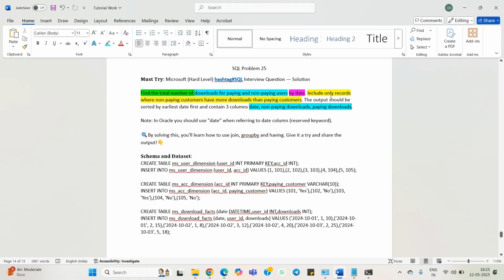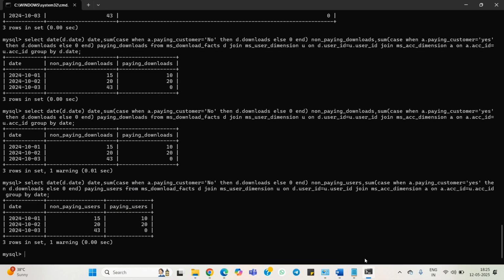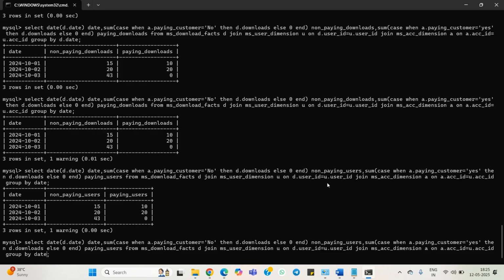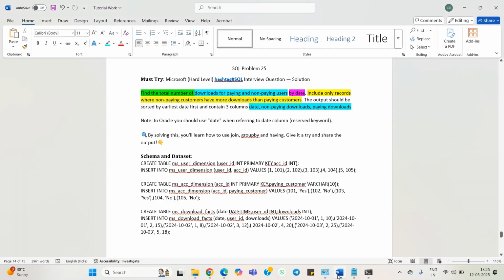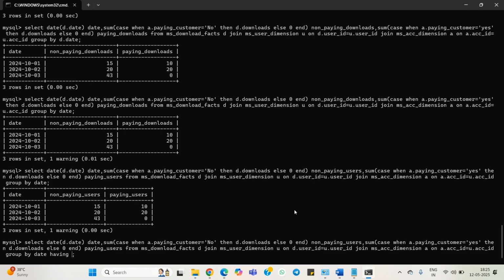After that, they said to include only records where non-paying customers have more downloads than paying customers. So now we have to put in a condition. For putting a condition with the group, we use the having clause: non-paying users is greater than paying users.